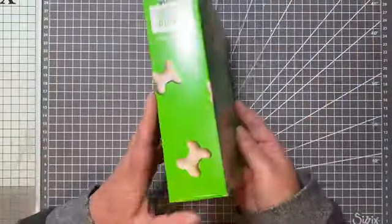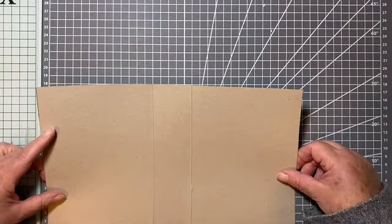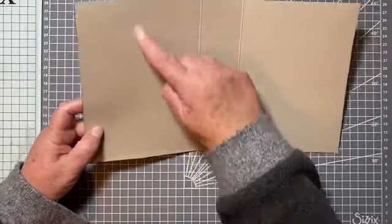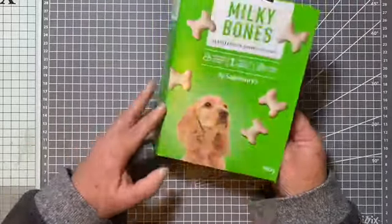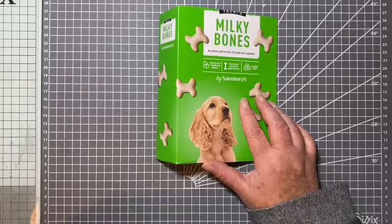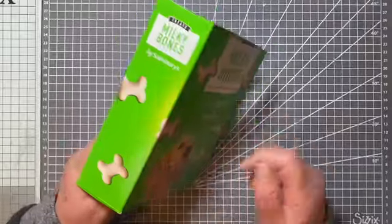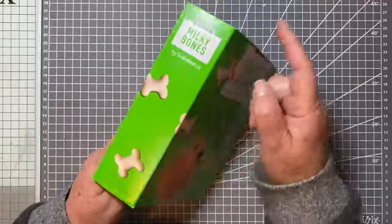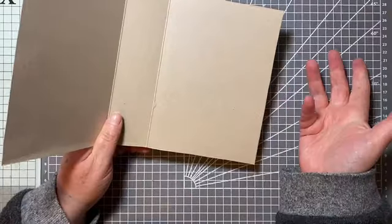So I've got this box and I've cut it down. There's already a pre-made spine because it's a box, and it's 31 centimetres by 18. I'm just going to have fun with it and see how it turns out. I don't think I've actually done anything like this before, covered a box and made a journal, and I'm not going to sew the signatures in. I'm just going to do it traveller's notebook style and wrap either some elastic or some twine round the spine so that the pages will still be loose and I can take them out, have a play, put them back in.